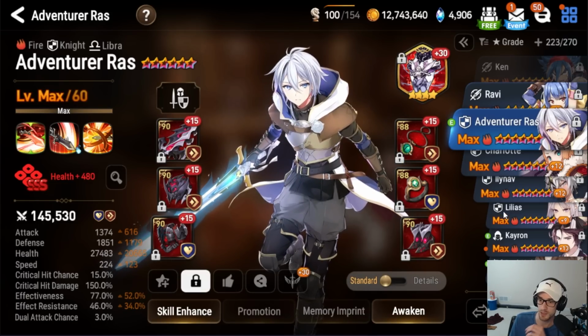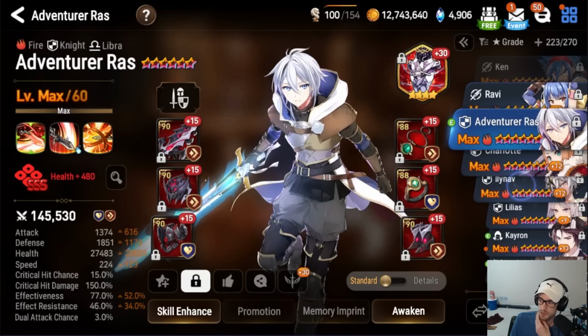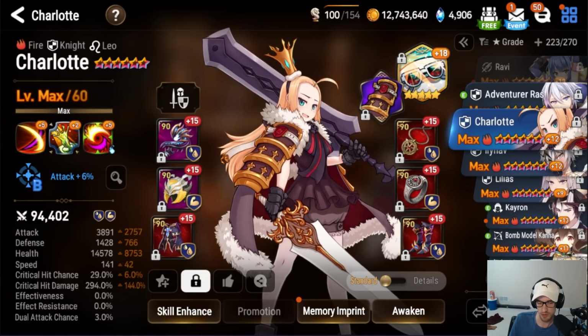All right, now we are going, in terms of artifact, Aureus is going to be great on him. Adamant Shield. You can do Steadfast Gatekeeper, but overall I would say Aureus is going to be your number one go-to. So now we're going to show Fire Charlotte. All right, so my Fire Charlotte is already geared. We are going to just take a look at how I have her.